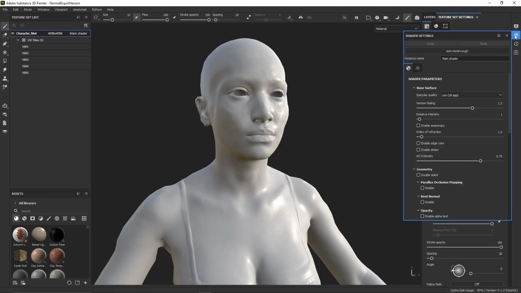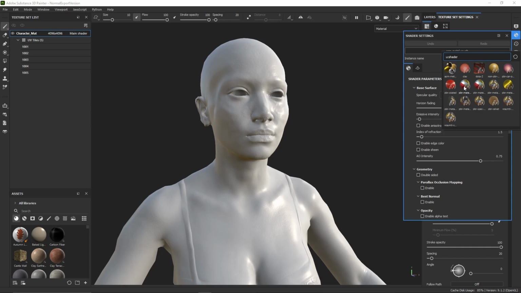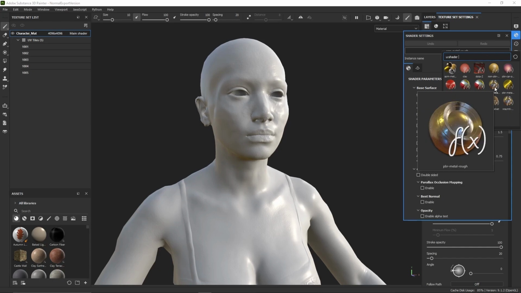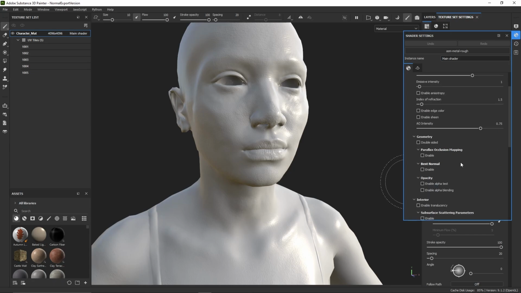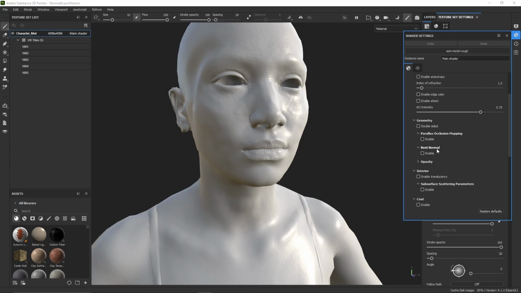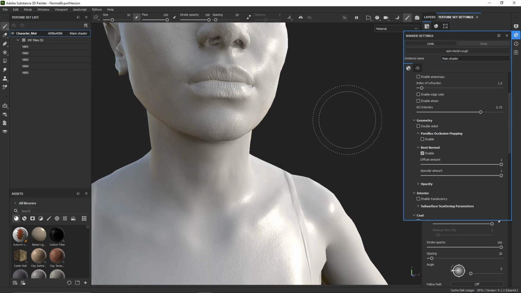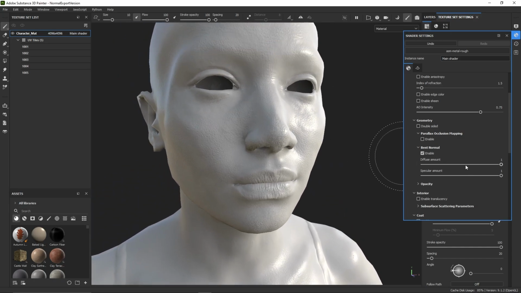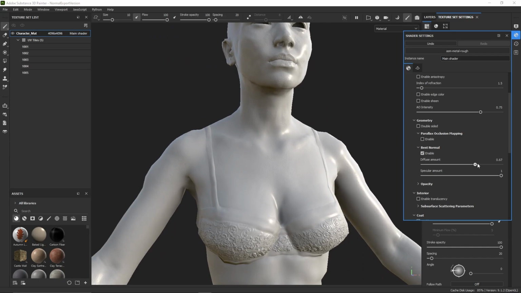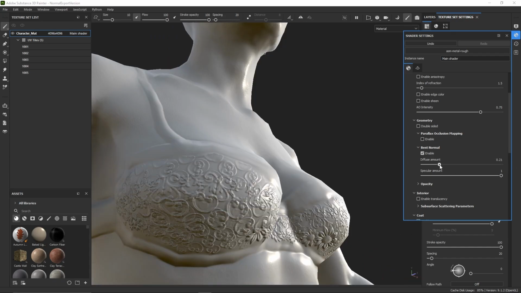In order to activate the bent normals, we'll need to go to the shaders tab right here. You can choose a preset from this drop-down menu, but the main two ones I use are this one, the alpha blending, and the PBR metal rough. If you select it, we can go down. You might not see this opacity because I already added this one. So now we can check in bent normal, and as you can see, something is changing. If I change the diffuse amount, you can see that it smooths it out. So this is how you enable bent normals.